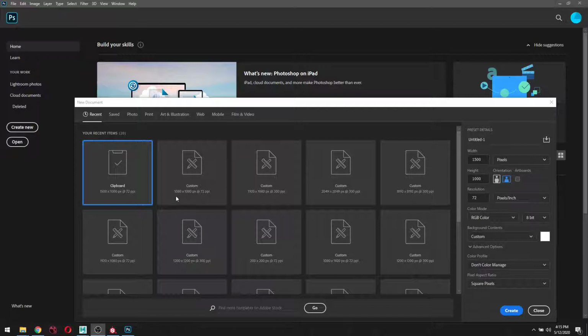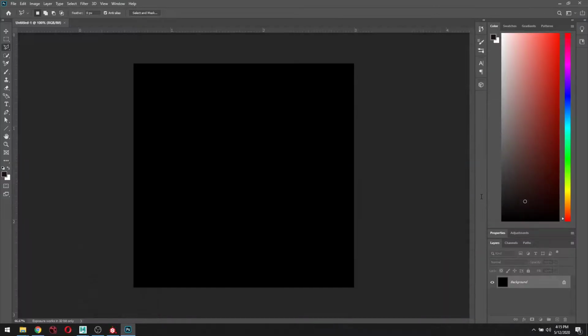I do a 1080 by 1080. Okay, so I'm gonna select custom, set it to 300 resolution. Okay, this gives me a perfect square. Like I said, you attack each project differently. For this particular one, since it's a simple crate, this is the way that I like to handle it.